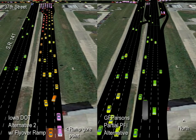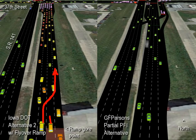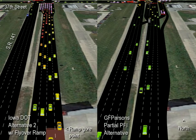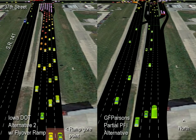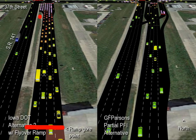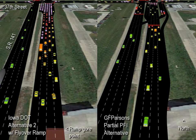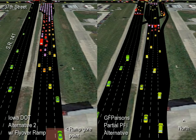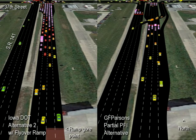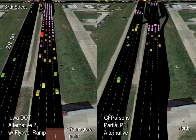141 northbound drivers will have to change lanes to the right to turn right, and left-turning drivers on the flyover ramp have to do the same maneuver to the left. These conflicting movements will be happening at the same time. The turn lanes at the intersection are proposed to be 250 feet in length, reducing the weave distance to 850 feet. The posted speed for 141 is 50 miles per hour with the 85th percentile speed assumed at 55. At this speed, drivers will have less than 10 seconds to safely change two lanes.